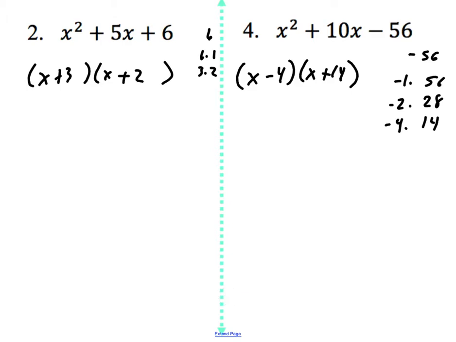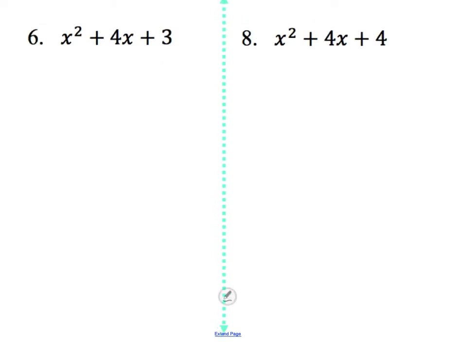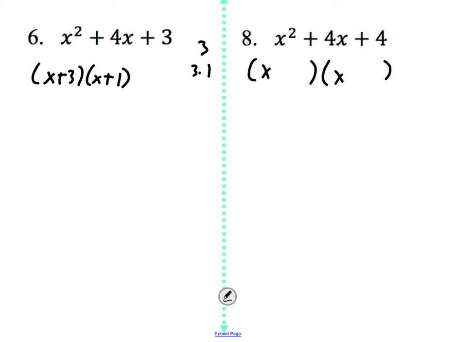So on to the next one here. What multiplies to give me 3? Just 3 and 1. And 3 and 1 there will add to give me the middle term of 4. I'm going to put my x's in there. What multiplies to give me 4 and adds to give me a 4? So we have 4 and 1 or 2 and 2. And 2 plus 2 is the only way, when you add, you're going to get the middle term there of 4, because 2 plus 2 there is 4.